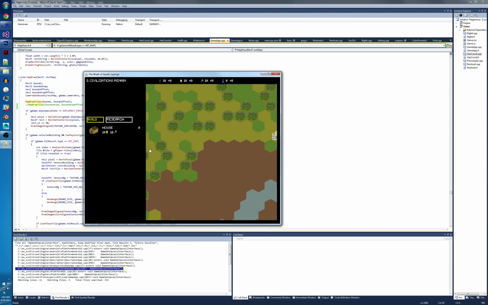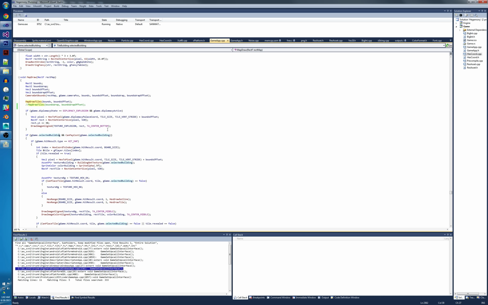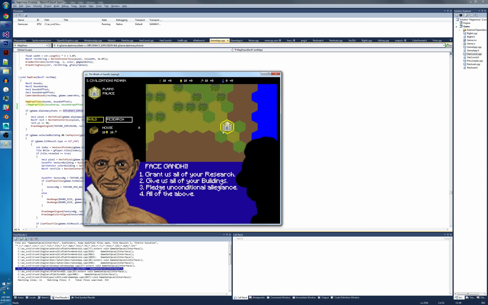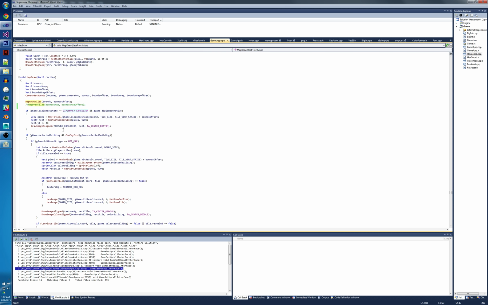I'll cheat. Later in the game, you get to a civilization and you start interacting with them and you blow them up. So the blow up effect happens on the board. I'll quickly show that. Boom, a giant explosion. This explosion is drawn on the board, and that's all this does. I needed to draw an explosion on the board. I said if I need to draw the explosion, I draw the explosion. That's all it is. There's no object that represents it. There's no stateful data I have to deal with. I just ask the question, do I need to draw the explosion?